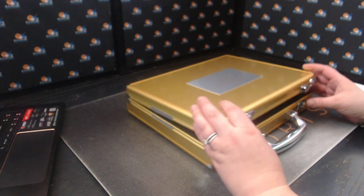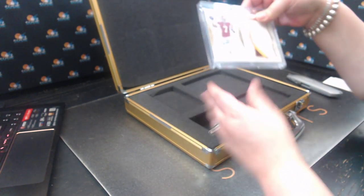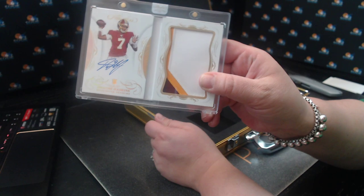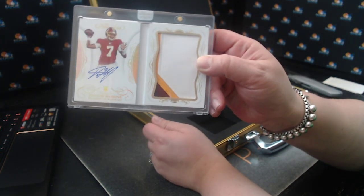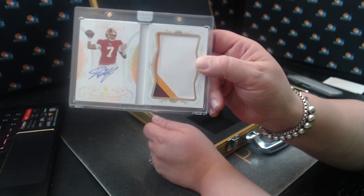And then to end it, guys, we got a book. Wow, what's coming? Dwayne Haskins on the book. Wow. Booyah. Check that out. We are looking at Dwayne Haskins, and that is 7 of 10. Wow. In case for you already. I love that. That is incredible.